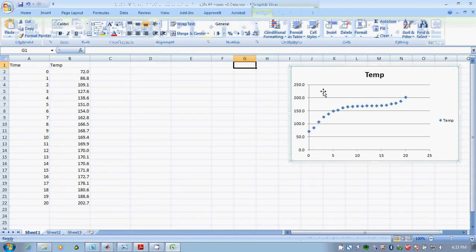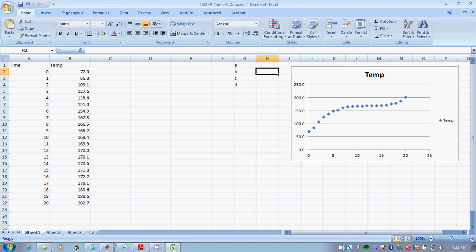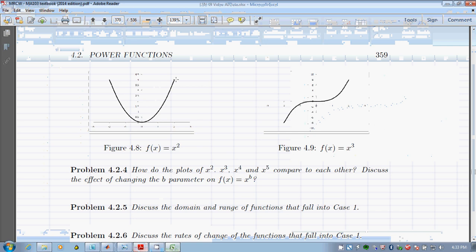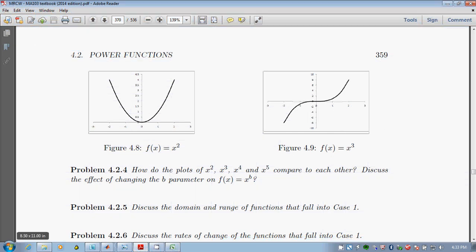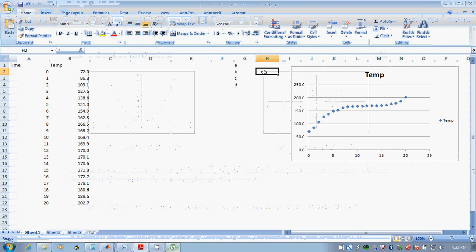So already I'm going to start estimating my parameters before I ask Excel to help me solve for the best parameters. I'm going to pick my b to be an integer. Again, I said this parabola does not look right, and that was the case where b is an even integer. Instead I want this S shape, which is the case when b is an odd integer. So I'm going to start with b equal to 3.